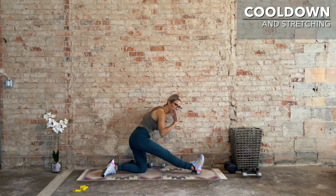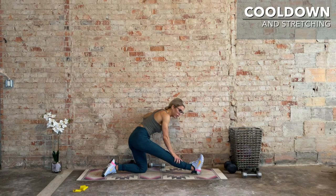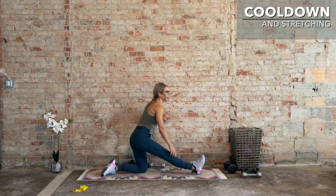So I was not upright on purpose, and that was to hit the glutes, to bias the glutes a little bit more. Now, if you want to hit quads that day, stand up straight. Notice the difference. Here I feel more glutes, and here I feel more quads. So you can really manipulate the exercise to where you want to feel it, what target muscle group we're going for. Let's do it. All right, other side.